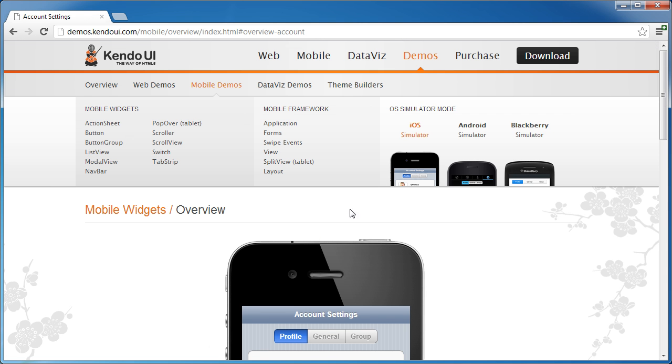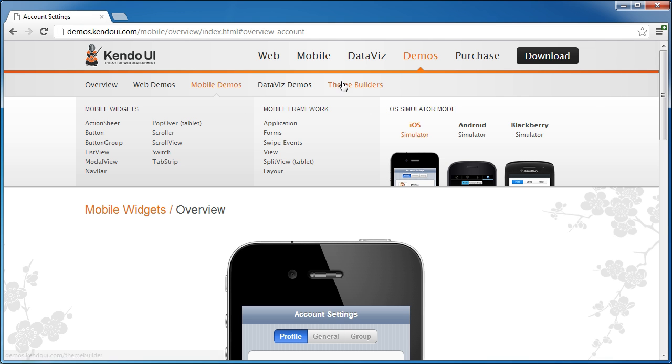So we've got these lovely native feels to our applications. We've also got the native feels to the web in terms of building themes for that, and also a wide variety of web and mobile widgets. So it's powered by jQuery in terms of the JavaScript side of stuff, and it's so easy to use. You've obviously got jQuery UI, jQuery Mobile, sorry, but with jQuery Mobile, I found that a bit much harder to use. This is a lot easier to use.